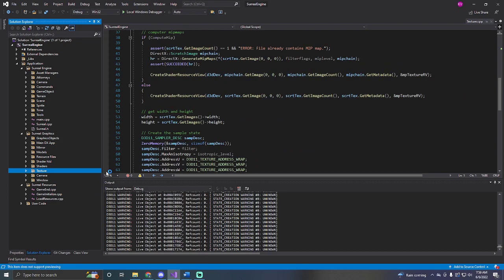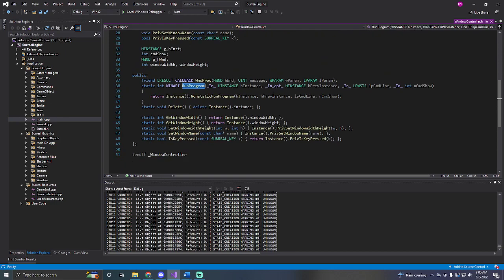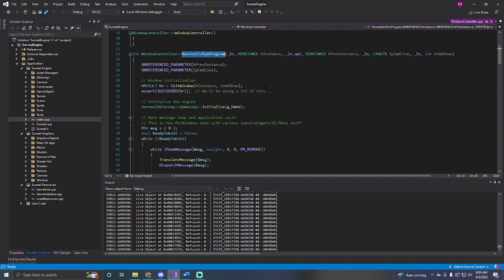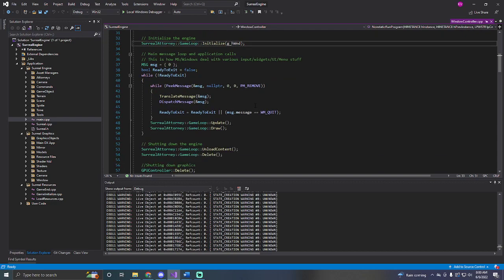Basically, what I did to run through the program is in our main, you have the window that you start running. It will basically just loop, and this will be your game loop. So we have our game initialization.